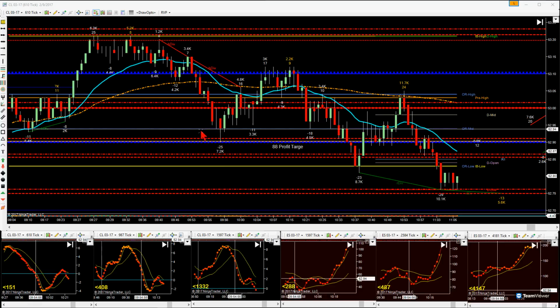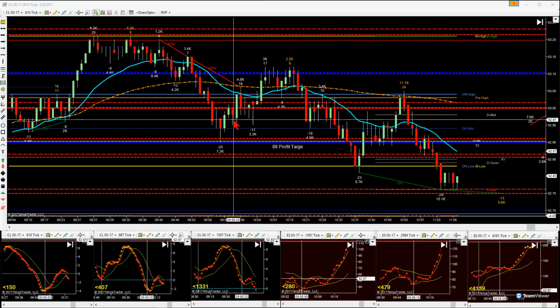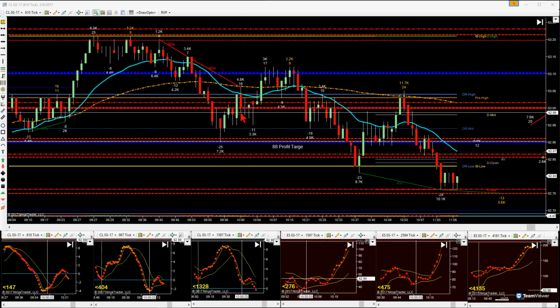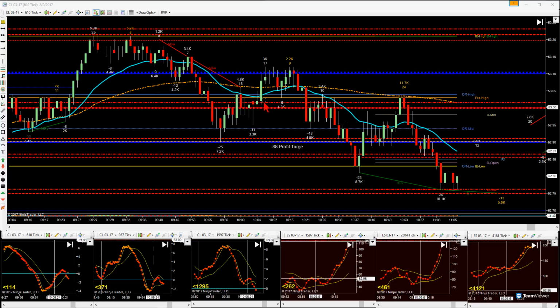Sometimes you'll hear me talk about second entry shorts, but off of this low, let's find what a second entry short would be. I would not count this one because I don't like this signal bar. For those of you who don't know what second entry shorts are, just ignore this for now, okay? I would not count this one because this is an equal bottom. So some people would, I would not.